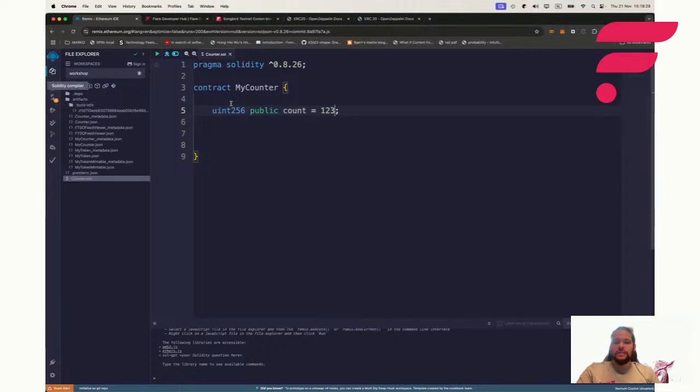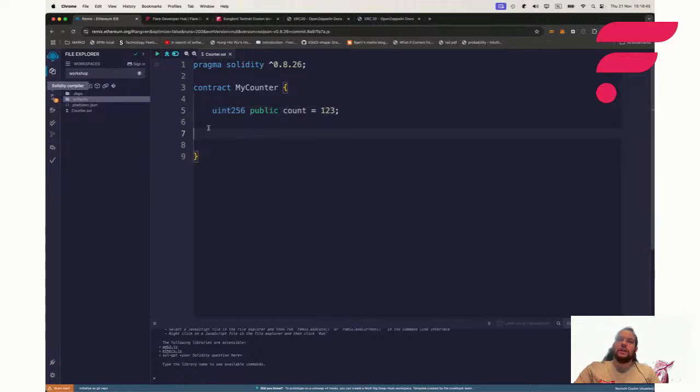Okay, so immediately after I press Command S or Control S, Remix compiles my contract and creates a bunch of files called artifacts. We won't be looking at them, but it's important to keep in mind that every time I do something, things change, and Remix will remind me if something's wrong. I get a warning here that I'm missing a license comment, but everything is fine. If I were to miss a semicolon at the end, Remix would complain and say it was expecting a semicolon but got a closed curly brace. So let's put a semicolon here. And we have a contract counter with a single field count.